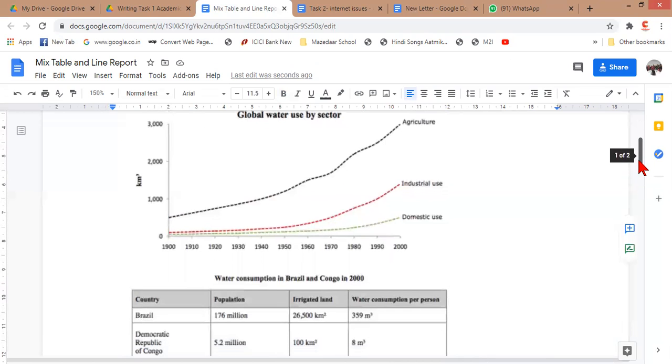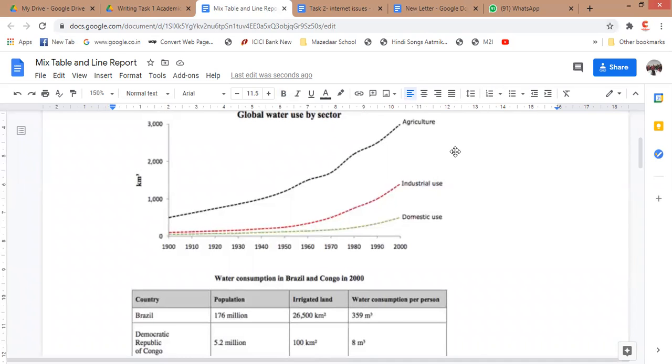Because of the line graph and the tabular chart, there are so many units, and everything is different. If I keep writing all of that, it will be very stressful. So if only one unit is given in the task, do we write that type of sentence? Yes, you can say units are measured in percentages.